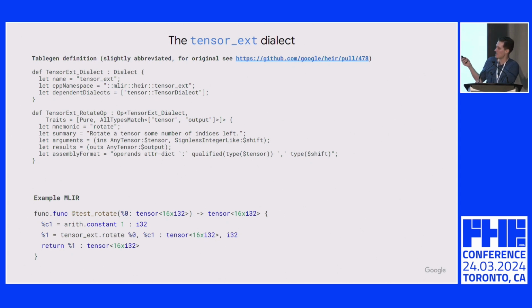But the main thing here is that you can define the inputs to the function, the outputs to the function, and how you would like it to be printed and parsed in the textual representation. Once you hook this thing into your main binary, then you can write your operations in MLIR just like any other MLIR code. So it's very quick to define new types, new operations, and new dialects.